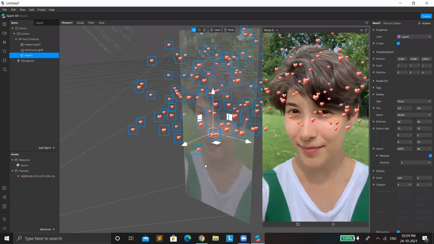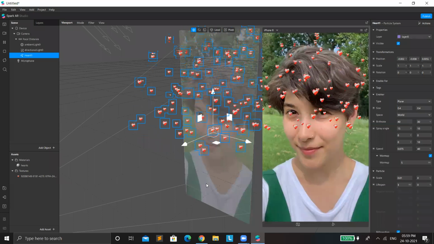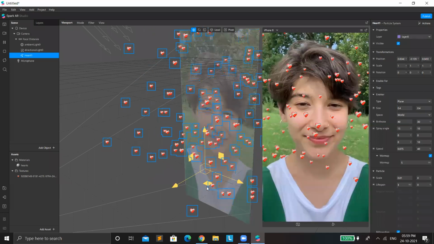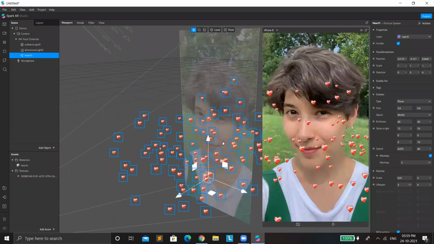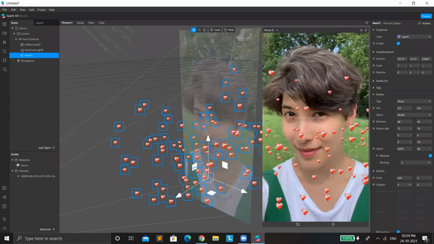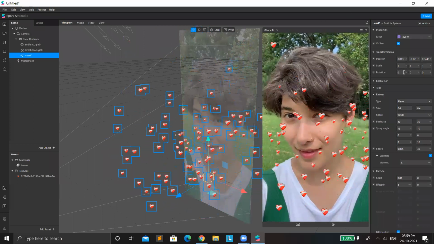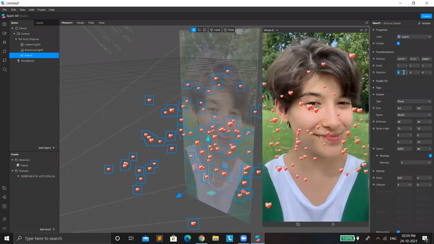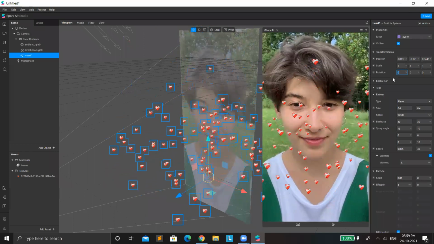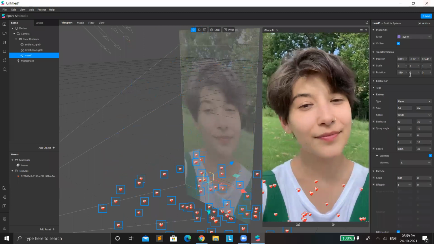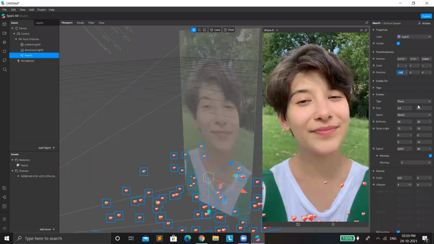Let's emerge the hearts from a little downwards. You can see now that the hearts are emerging from the bottom of the scale, or you can even make it a rotation of minus 180 and see the difference. That's how you can experiment and learn new things about it.